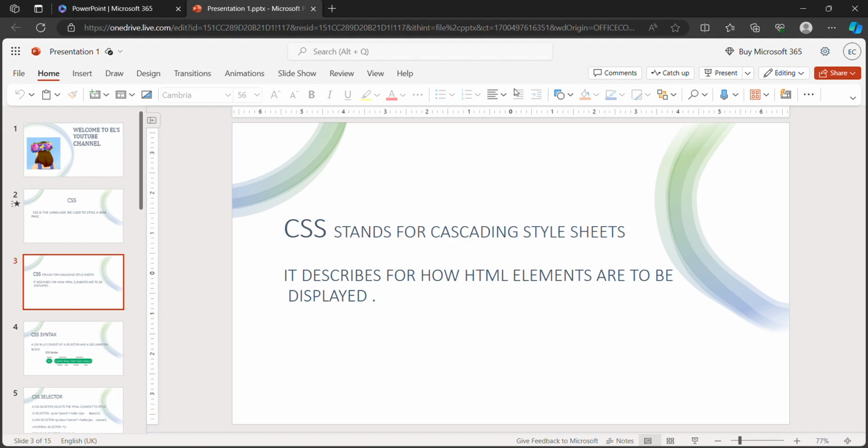For example, in an HTML element, we are taking a paragraph element. Inside the paragraph tag, whatever content we are given, we can style that content with CSS, by adding color to it, or by adding font size, text align. By adding these things we can style our HTML elements. So this is what CSS is called.